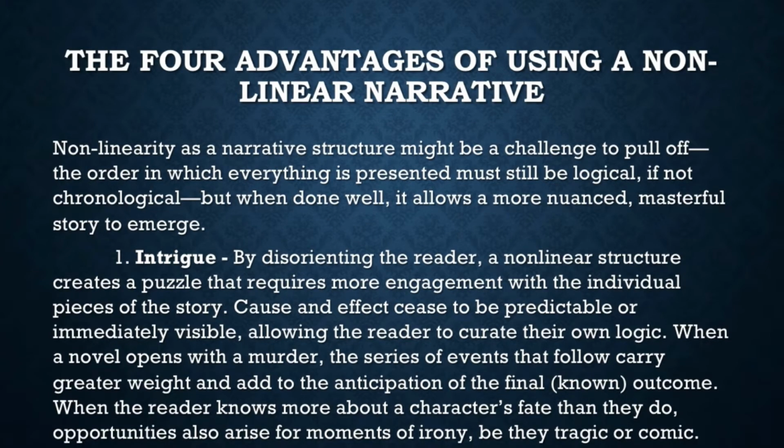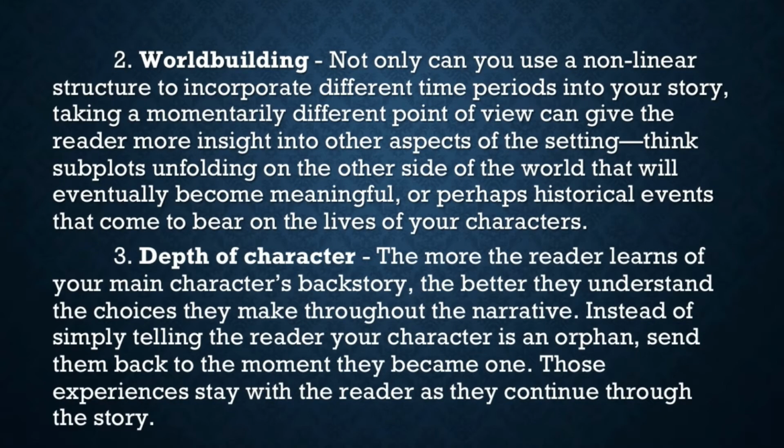Number 1, we have intrigue. By disorienting the reader, a nonlinear structure creates a puzzle that requires more engagement with the individual pieces of the story. Cause and effect cease to be predictable or immediately visible, allowing the reader to curate their own logic. When a novel opens with a murder, the series of events that follow carry greater weight and add the anticipation of the final, known outcome. When the reader knows more about characters' fate than they do, opportunities also arise from moments of irony, be they tragic or comic.